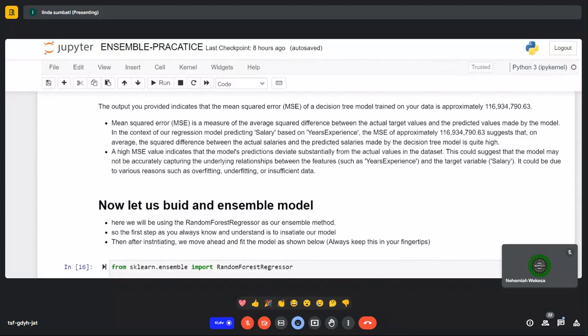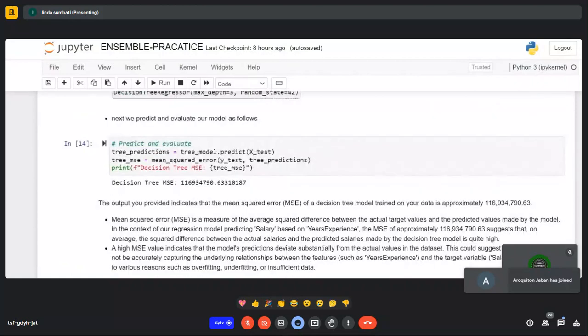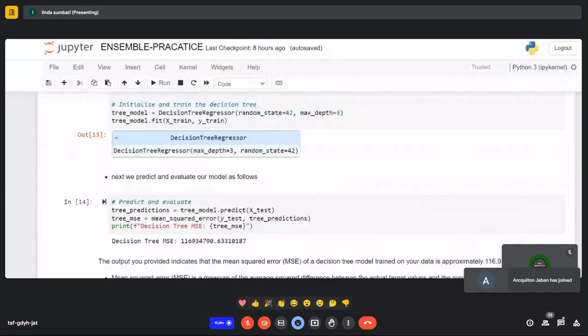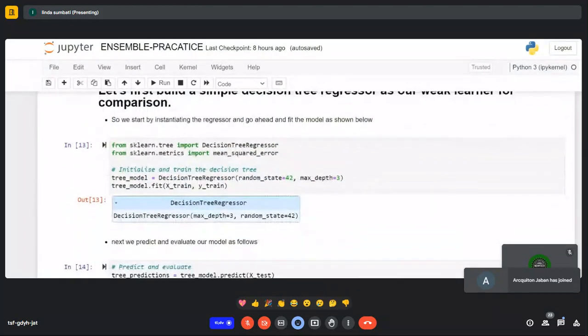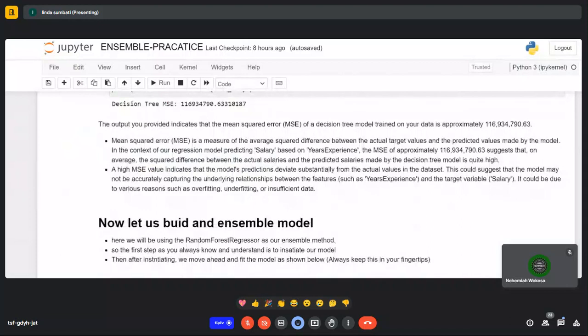So that's why maybe our MSE is that high. So this means that in predicting salary from years of experience using a decision tree, our MSE is very high. So it's not that accurate, and we cannot rely on that.